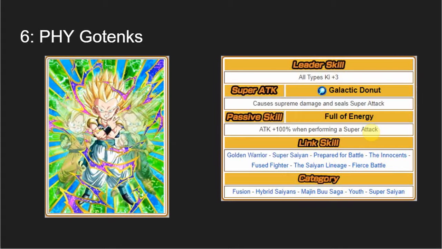Coming in at number 6 is the Physical Gotenks. Again, he provides ki plus 3 for his leader skill. Generally won't use him as a leader. Just nowadays, providing just ki is not good, and providing just HP, attack and defense boost is not good. So you need some combination. If he does get an easy A, he'll probably have this and a stat boost, so he may be good.